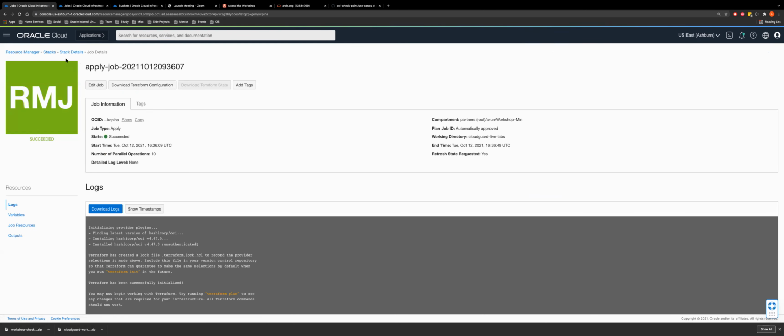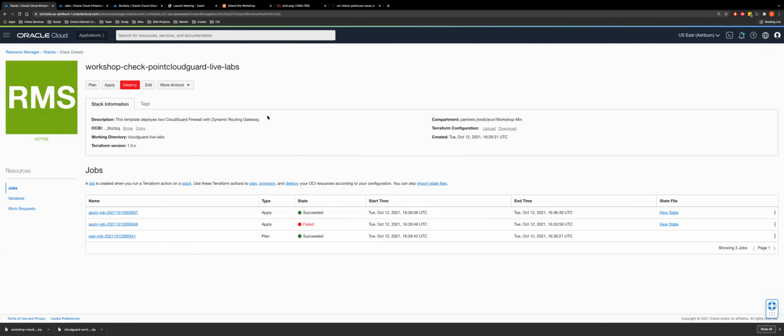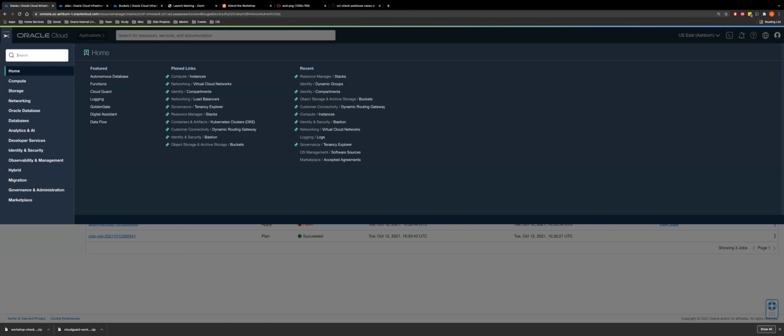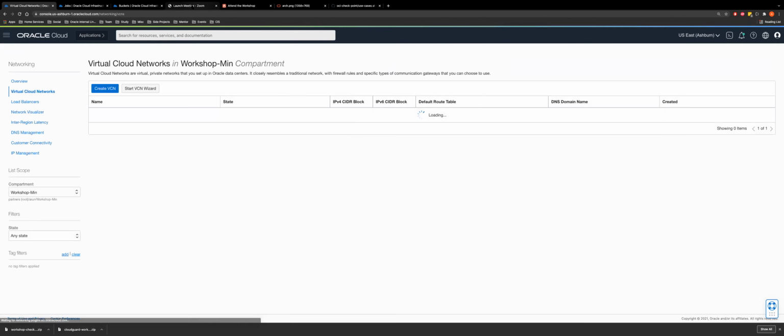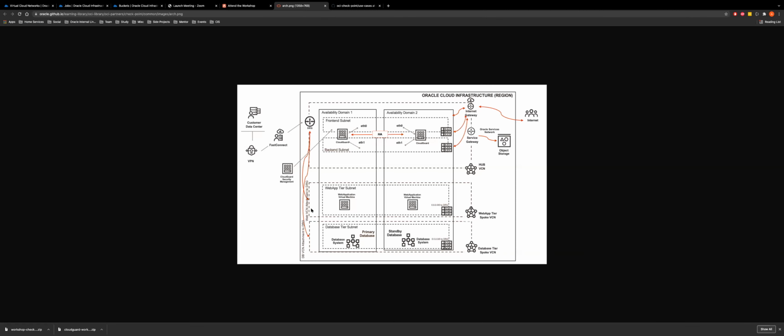Okay. So now our apply job has succeeded. It was because of the dynamic group. I wouldn't say fault, it's more that we already had a dynamic group running. Before we jump to the manual step, let me show quickly how the environment looks. The intention is to deploy based on the architecture which we had here. We should see 3 separate VCNs. And since we are using the minimum resources, we should see the flexible shape on the spoke VM, VM standard 2.1 for CloudGuard, and the security manager will be 2.2.